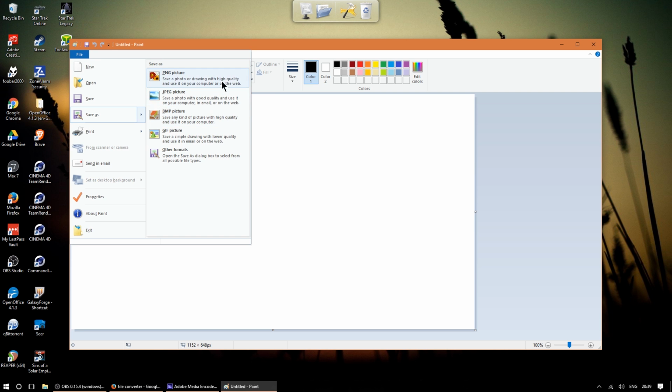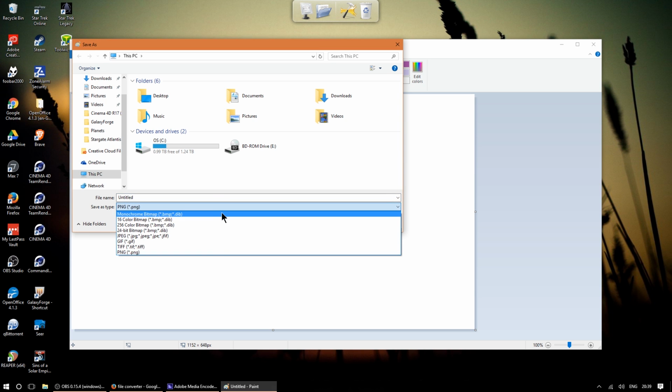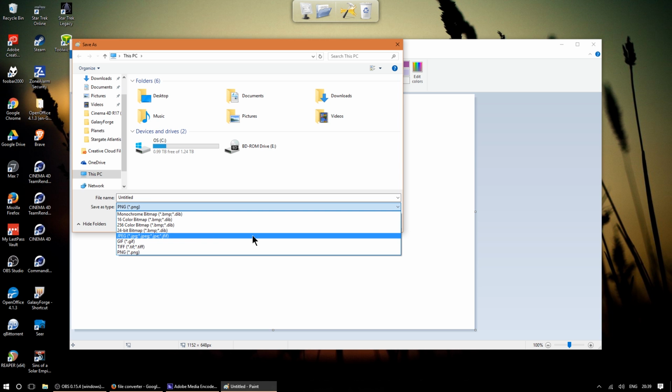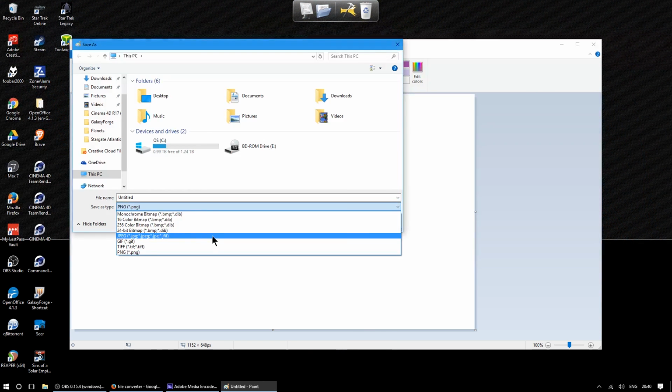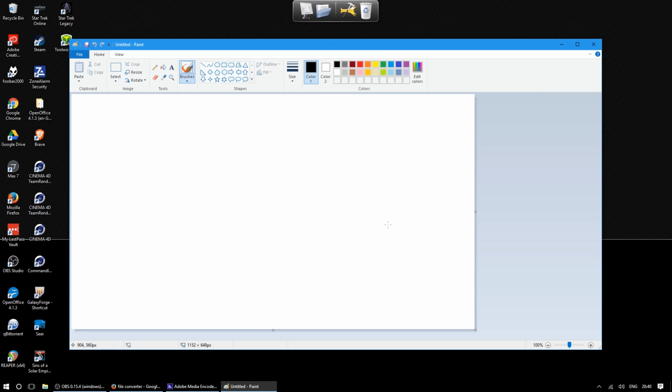So I can save it as a PNG, a JPEG, a bitmap, a GIF, or I can go to the Other Formats option, and under the Save As type, it's got a drop down menu where I can select the format that I want to save it in. Now, JPEGs are pretty much accepted anywhere, same with bitmaps and PNGs really, but sometimes the actual process of a file being saved, it hasn't quite saved right, and you want to save it as a different format, or just try to save it so it works in a certain way. So I'd say that's probably one of your easiest options, but I will talk about a program a bit later on that can do it for you as well.